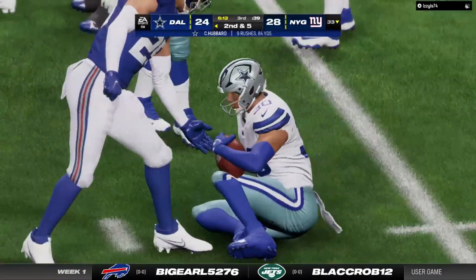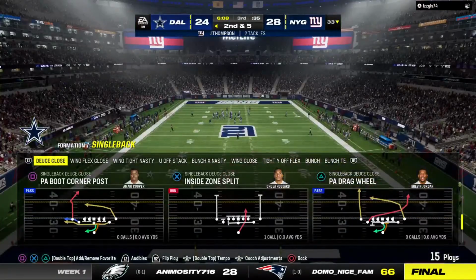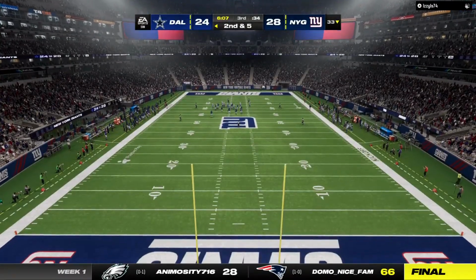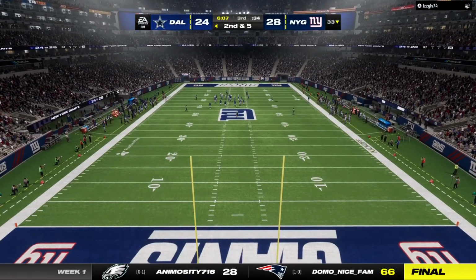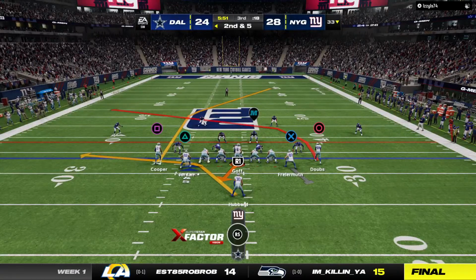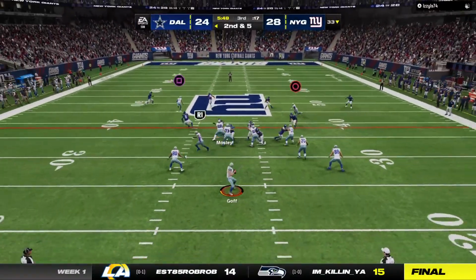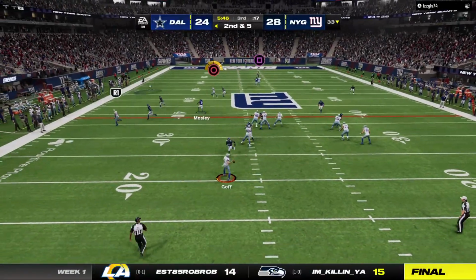He'll be hit down at the 33, 5 yards on the play. Consecutive positive runs for him on the last 2 snaps. He certainly appears to be trying to put the offense on his back and just move them down the field when his number is called. The way he's running it, I keep going back to him. They'll fake the handoff. Now Goff.